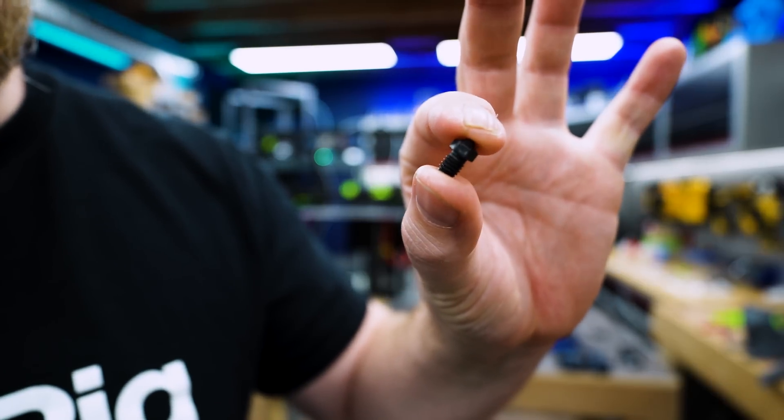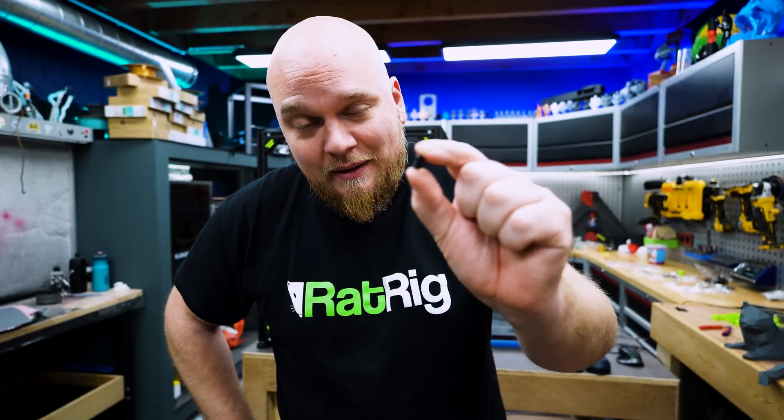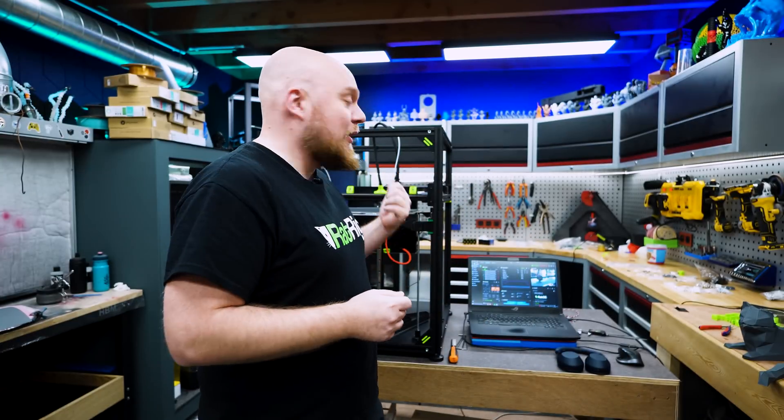These printers come with a nozzle like this — a 0.6 hardened steel nozzle. I can tell you one thing: if you are buying the Retrix and this hotend, you can just throw it into the bin, because this thing isn't worth putting in. We now ran the Retrix with the 0.4, which is going to be a brass nozzle, nickel coated. And we went all the way from 13 millimeters cubed of flow to 28 millimeters cubed, just from replacing the nozzle to a nickel-plated brass.